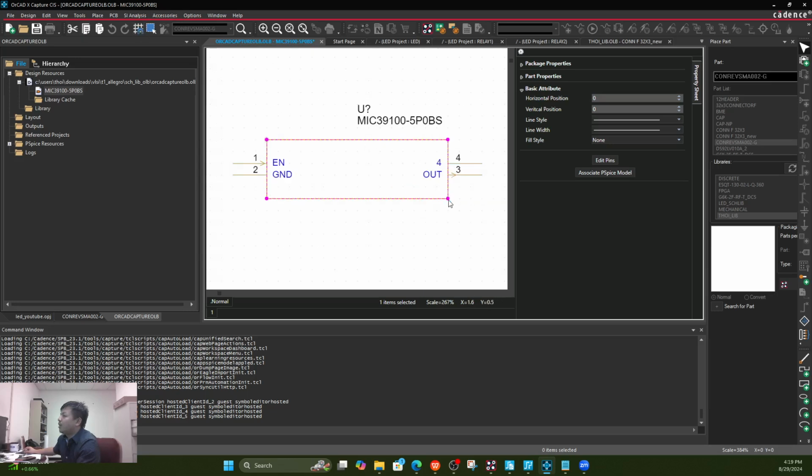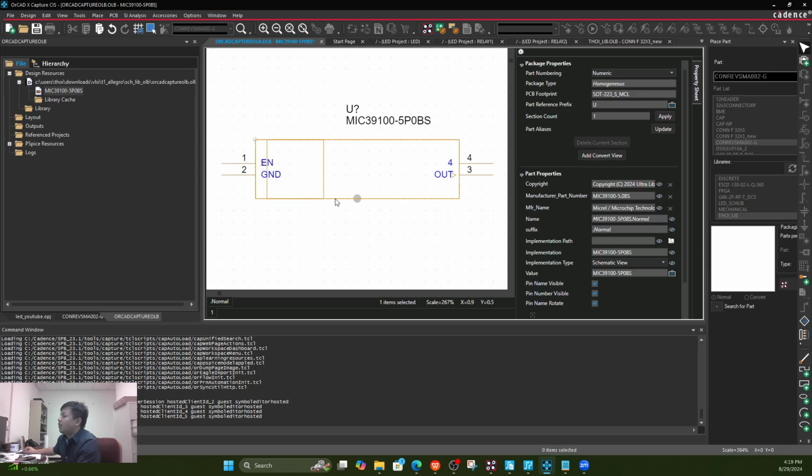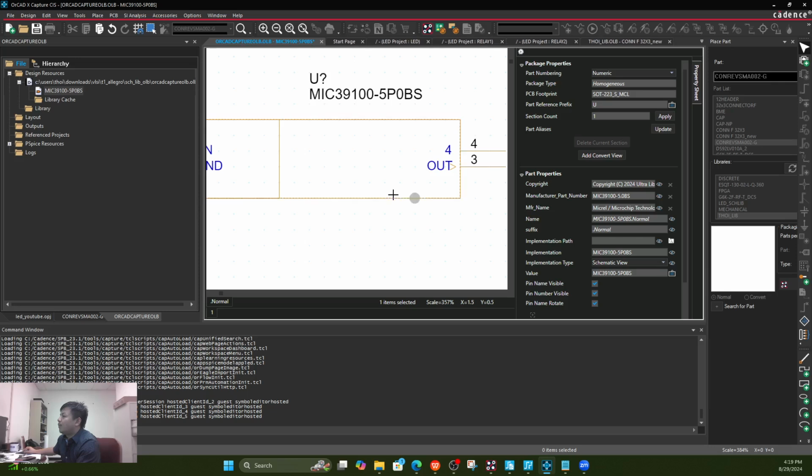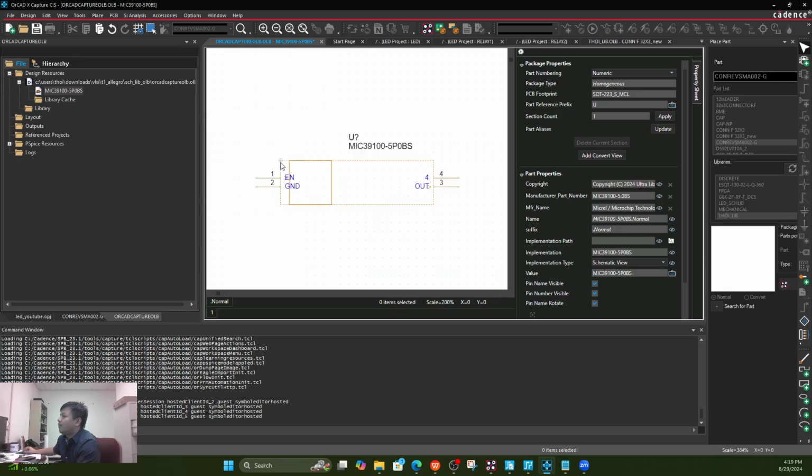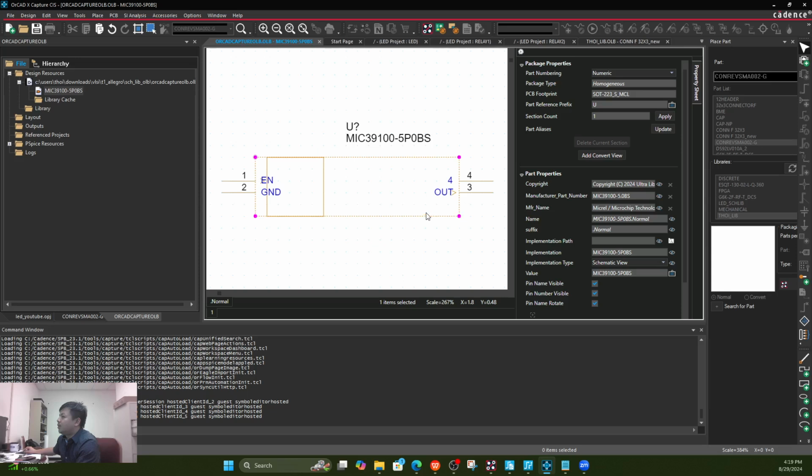This is quite big. I'm going to reduce the size a bit smaller. Or maybe this has to move. Oh, I'm unable to move this.